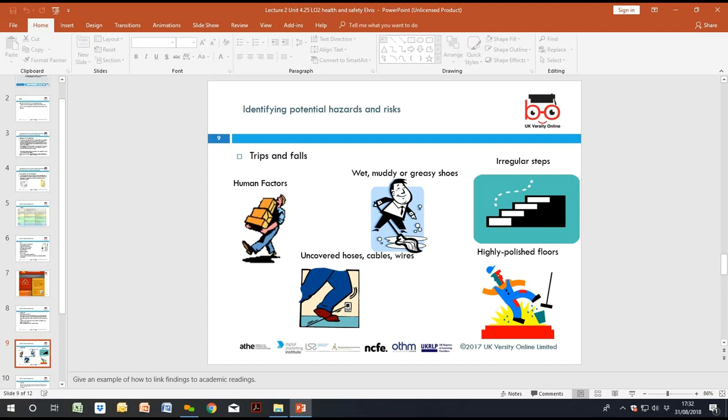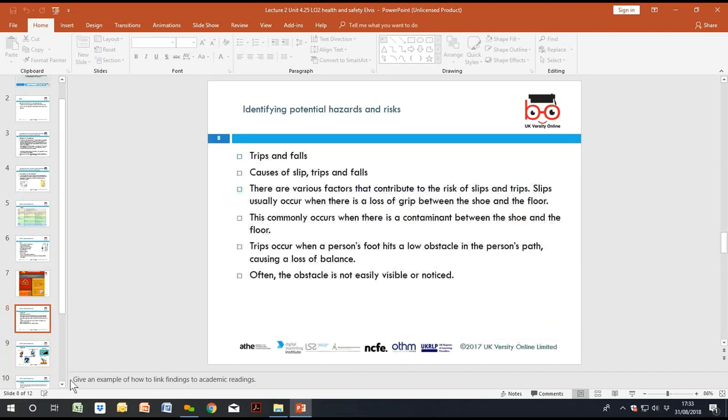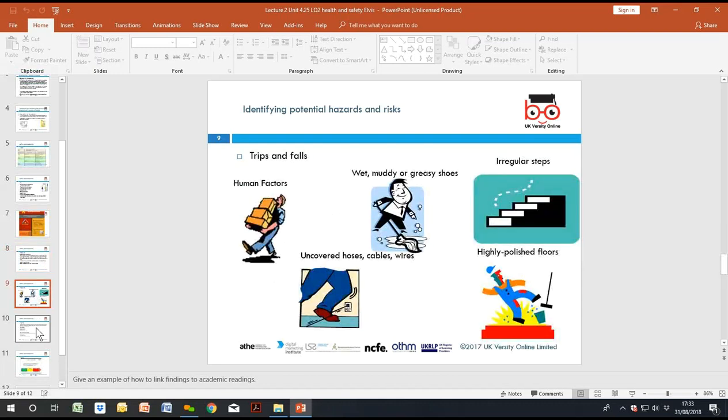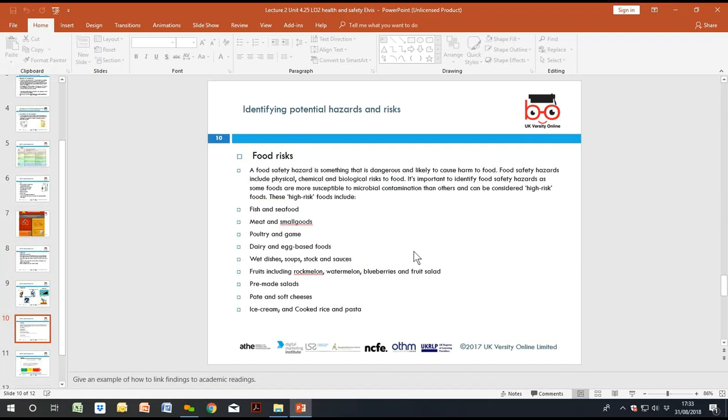And then we have highly polished surfaces. Highly polished surfaces are also potential risks for trips and falls. So trips and falls could be in different forms and different shapes. So as health and social care practitioners, we should be able to conduct risk assessment by trying to identify all such potential hazards and risks that might result from trips and falls. Now, once we are able to do that, we'll be able to reduce any potential harm to service users.